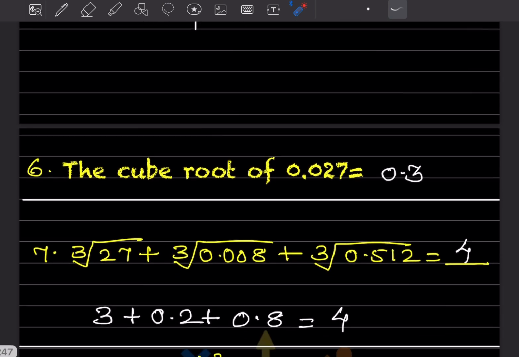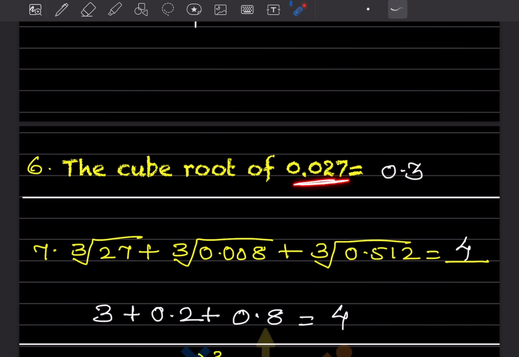The cube root of 0.027. So first thing, we are going to look just at the number, not the zeros. So the cube root of 27, that is going to be 3. Now what we can see, after the decimal we have 3 numbers. In this one, because cube root means we already consider 3 3s, so when we take this one, that is just going to be 1. So just after one number you are going to put a decimal, so that should be 0.3.